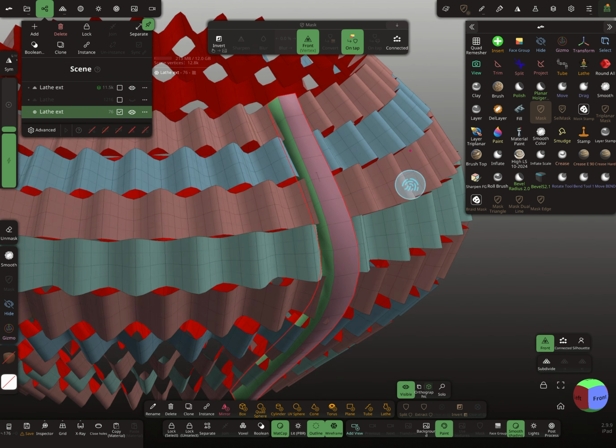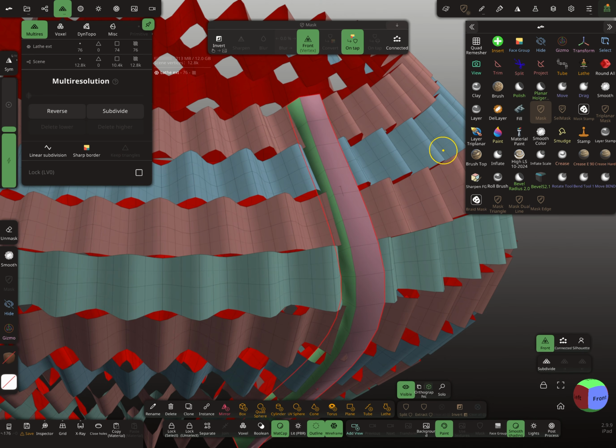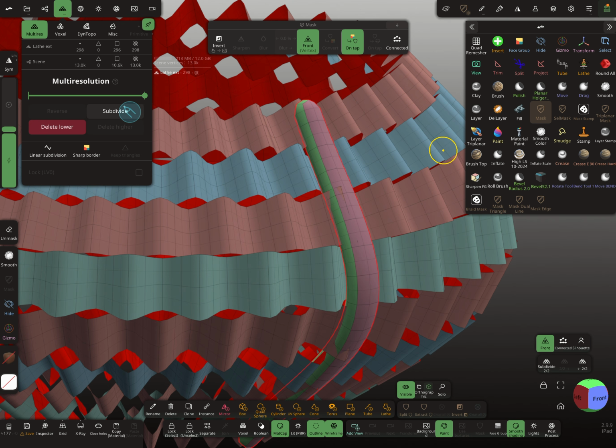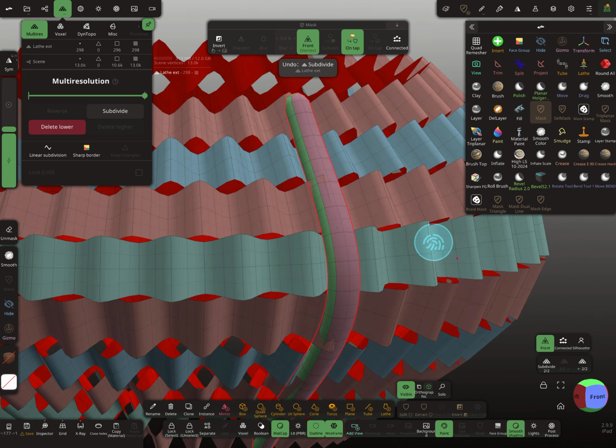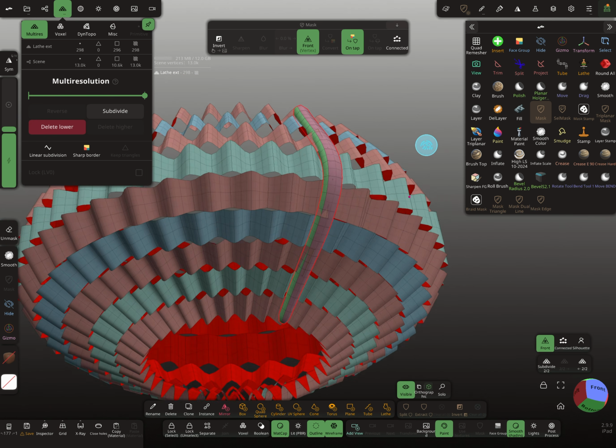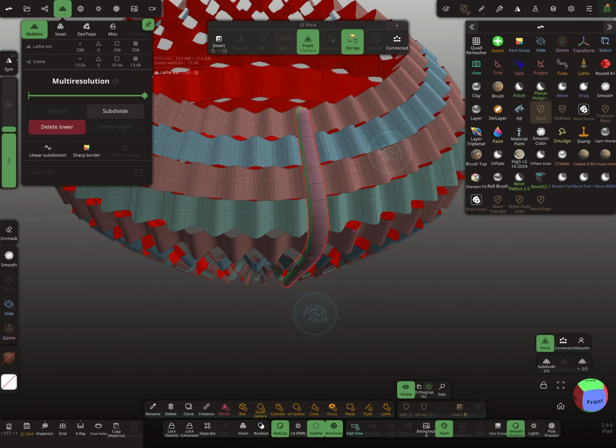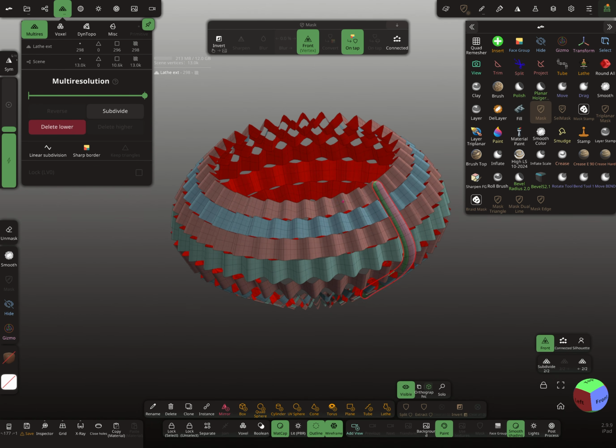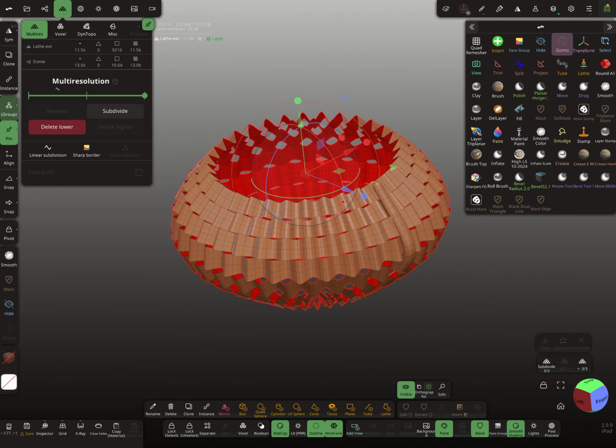And this becomes a tube. So we have to subdivide. Yeah, one time is okay. And then I need the gizmo. It's pinned at the moment.